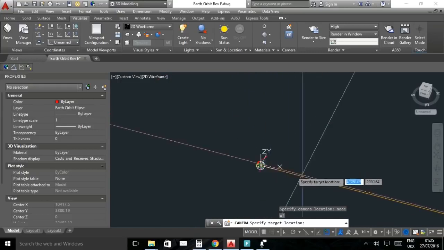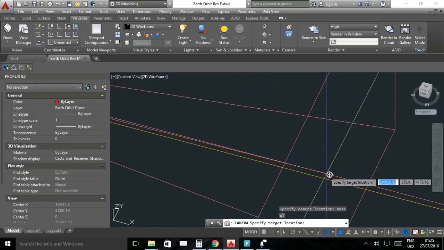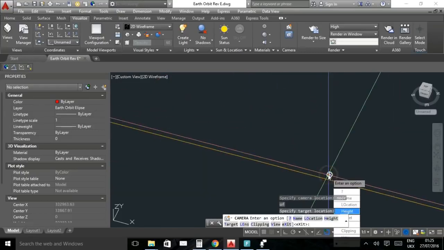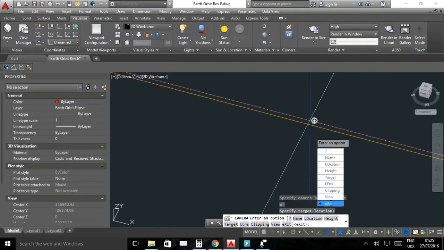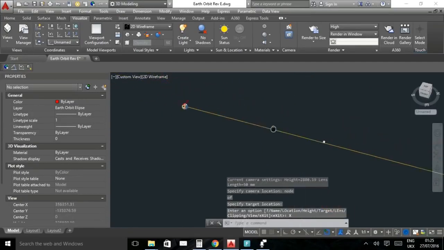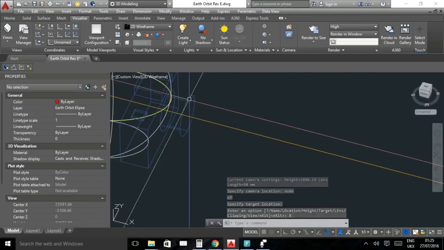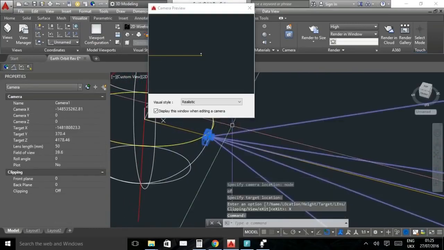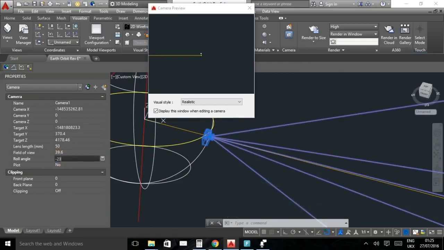So I'm going to select the center of the moon, just there, and we're going to change the camera roll angle to align with the axis of the Earth. So it's actually minus 23.44 from this direction.